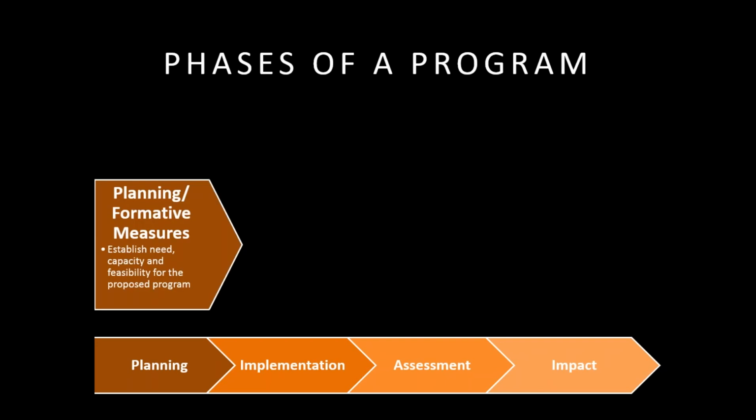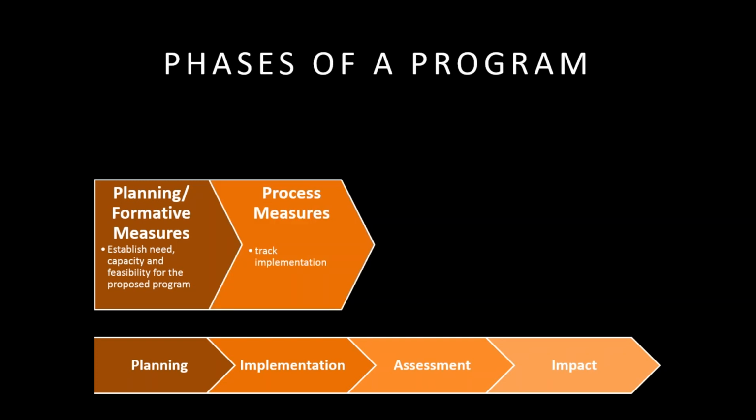So for example, in the planning phase, you want to really focus on data that establish whether or not there's a need in your community, whether or not your program has capacity. Does it have the money, the resources, the staff time to actually implement a program? And also, is it feasible? Is there political will? Is there access? So those are the kinds of metrics that you may want to capture or incorporate into your work plans at that planning phase. As you move on into program implementation, the types of data might be a little different that you want to focus on.